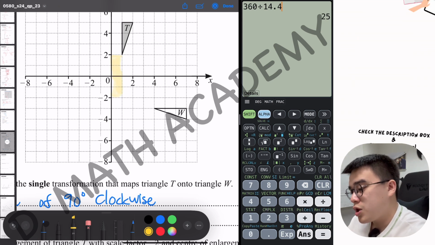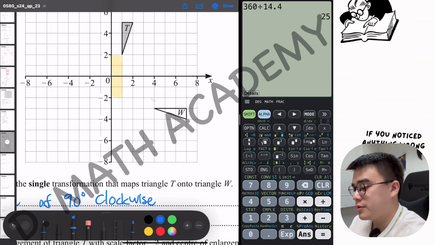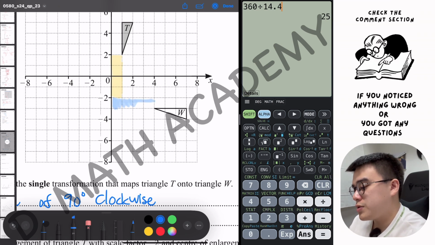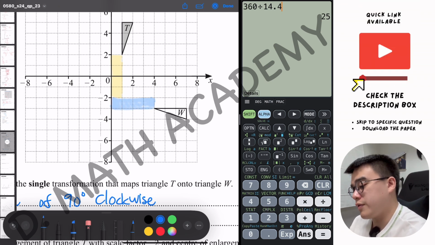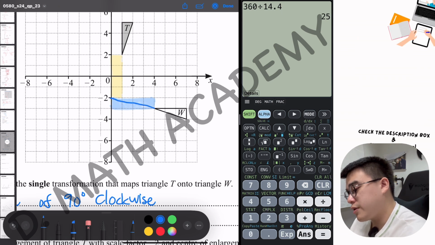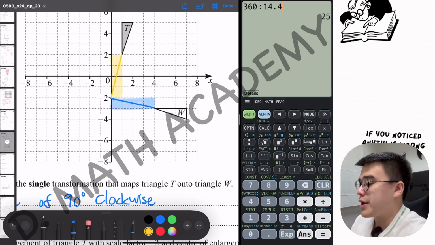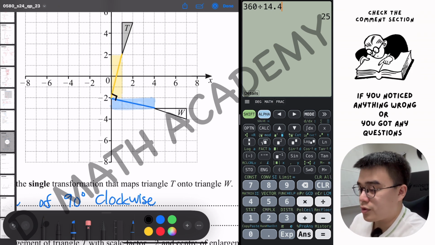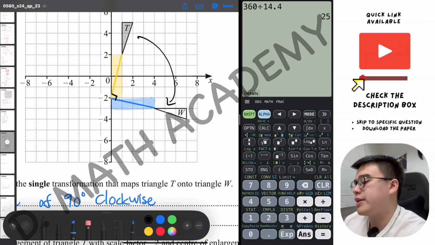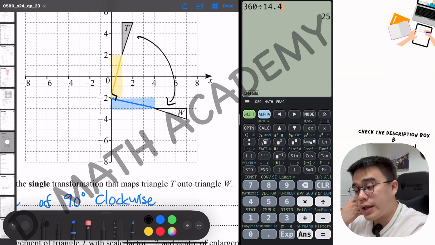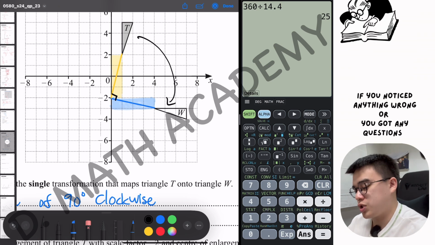Okay, for those who don't know how, I'm using a strategy called diagonal of a rectangle. I noticed that these two here form the diagonal of a rectangle. So when I join to the other corner, and when I join to the other corner, they actually match. So this will automatically form a 90 degrees, and that's how I justify that when I rotate, it will get connected from T to V.